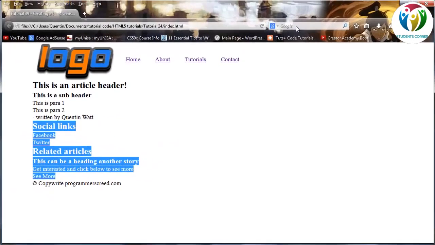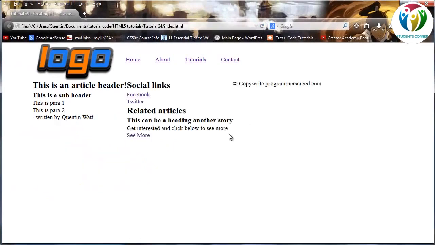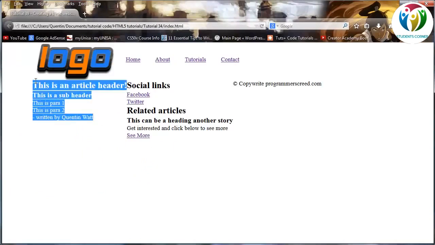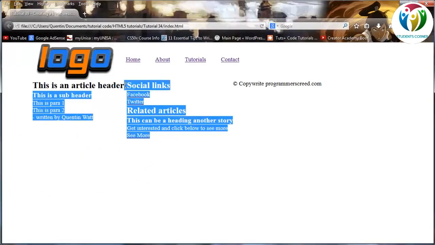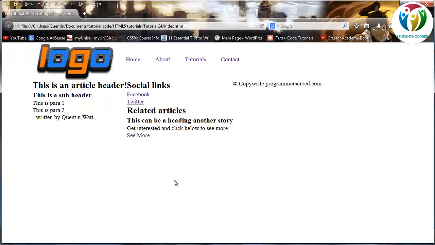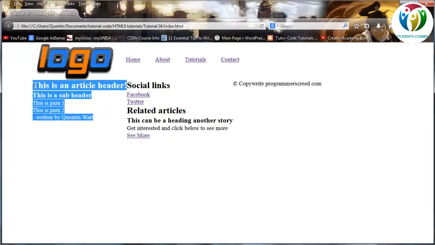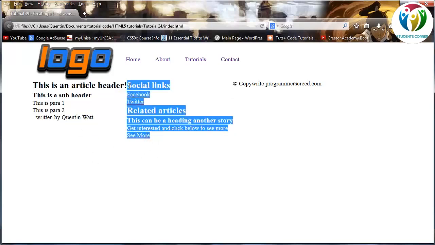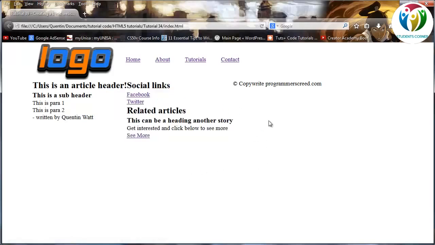So let's go over to Firefox and click refresh, and as you can see, things look a little bit funny now, because yes, we have our main section over here and we've got our aside section next to our main section, but what the heck is the footer doing up here? That is because we have this floated to the left, and then we have our aside floated to the left. So these two are appearing next to each other because they're floated, but then our footer is wrapping around any floated content, which makes it appear up here because there's enough space for it to appear here.